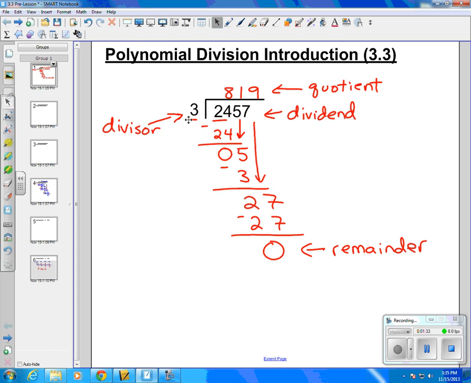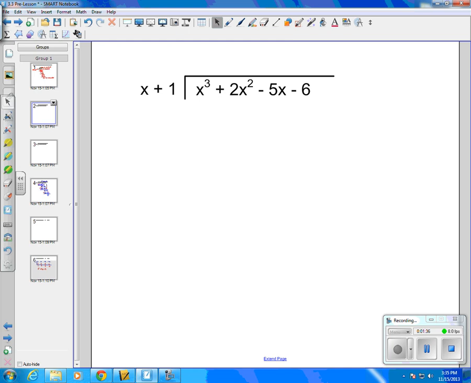So now if we move on to looking at polynomials, you can see that our divisor, x plus 1, is a binomial, so that will make life a little bit more difficult. And then we have a dividend of x cubed plus 2x squared minus 5x minus 6. To start with, we're going to take the lead term of our divisor, x, and see how many times it goes into x cubed. Well, when I say x going into x cubed, that's essentially saying x cubed divided by x, so that's equal to x squared. I will put that x squared up in my quotient right above the 2x squared. We will line up the degrees there. You can see the x squared lines up with the 2x squared.